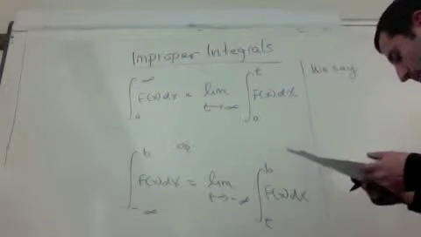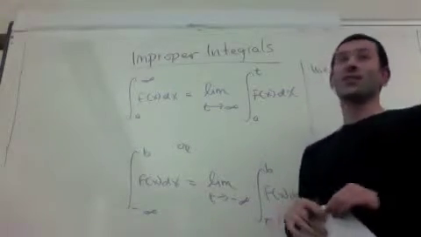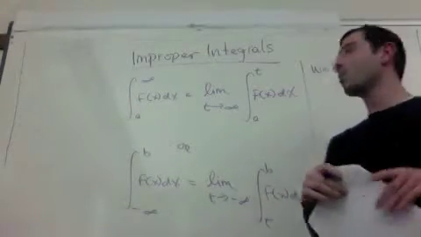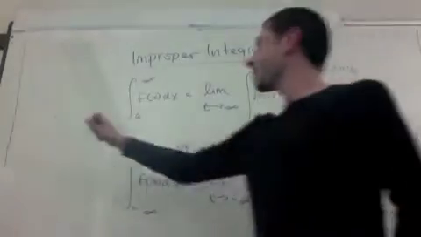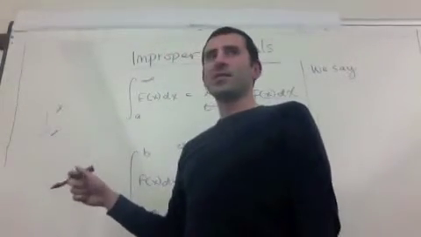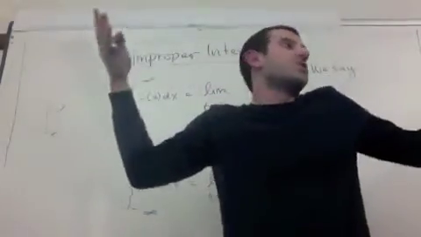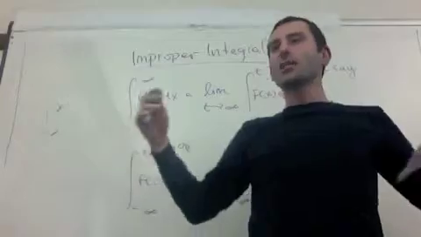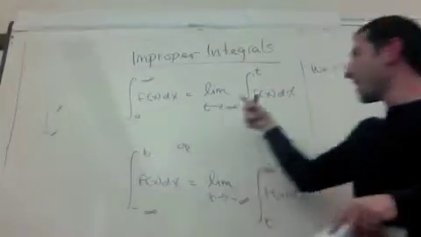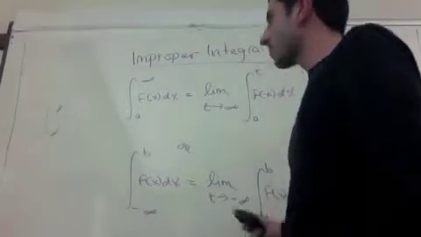Which one would you let t approach then? That's a really good question. So let's entertain that, guys. What if you had the integral from negative infinity to infinity? You break it down: you go from negative infinity to zero, some number, plus that number to infinity, and then you break it down into this case. Can't you just do from negative t to t as t goes to infinity?